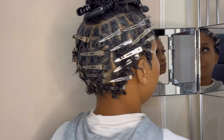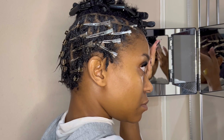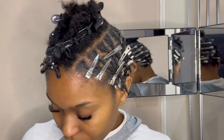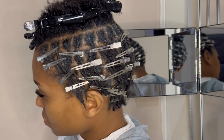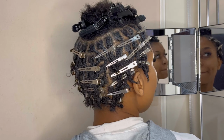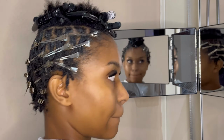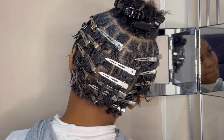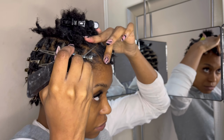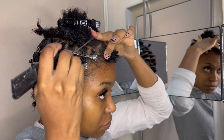This is where I started panicking. I didn't know what was happening. I was so confused. Why is this gel so white? I was so scared, but I pushed through, I continued, and yeah, I was just regretting buying that gel. I was just regretting my whole life, and I thought there's no turning back now. Let me just continue and push through.